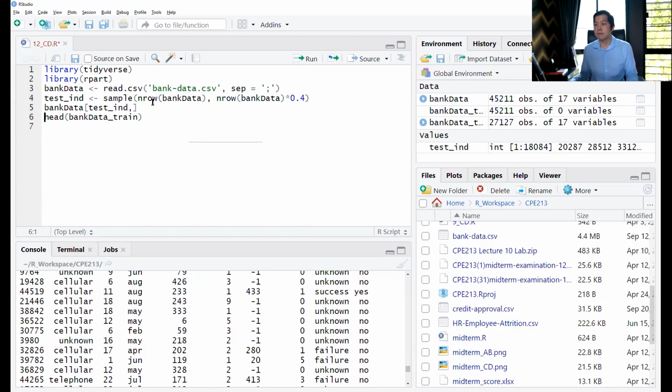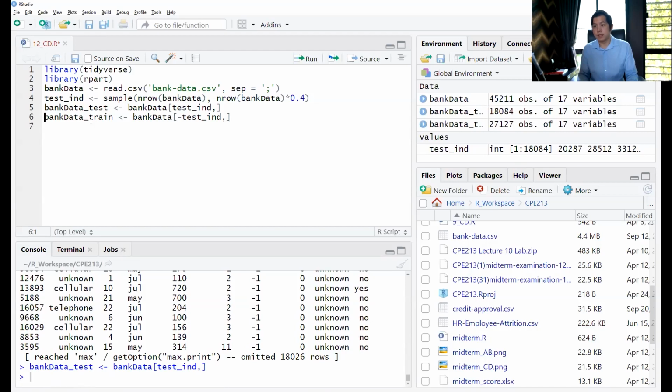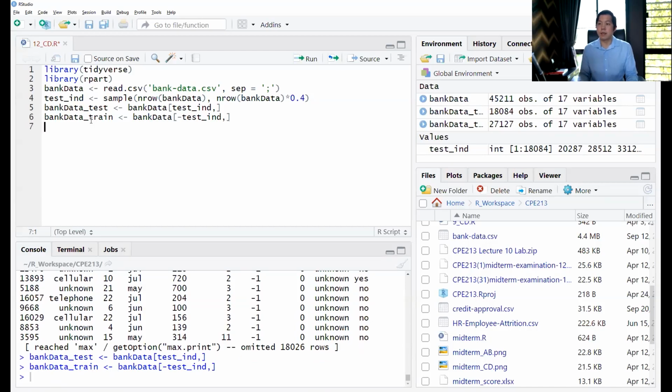So this is bank data test. Never mind. This is the correct one. And then we will have the minus here as the train. So basically, I just sample the index and then select part of that to be the testing data, another part to be training data.